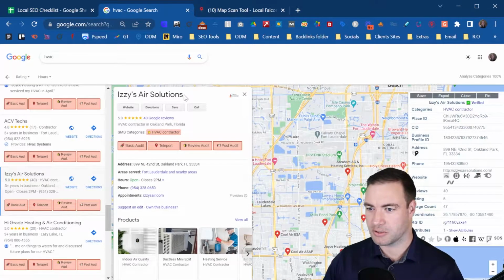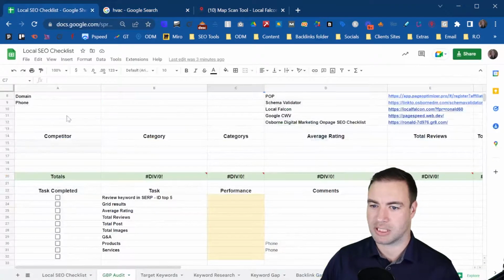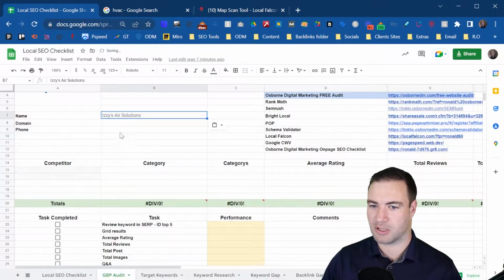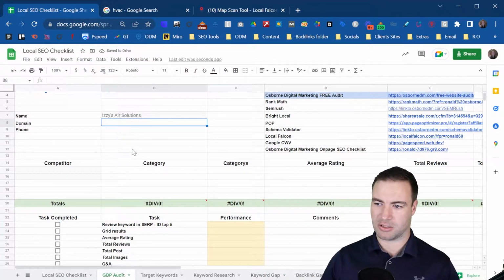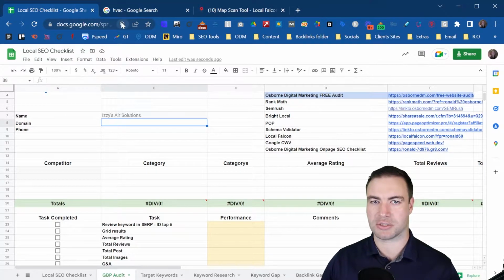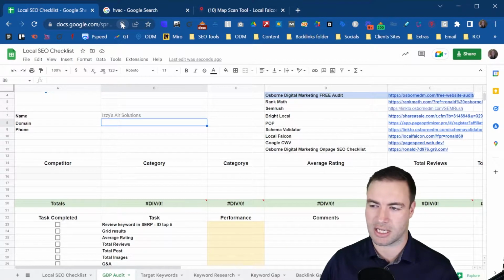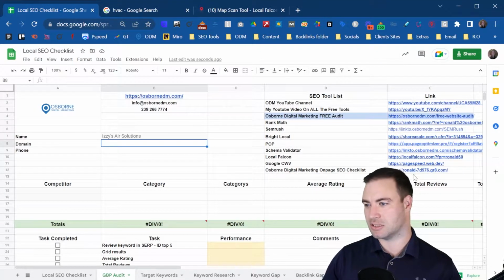So what we want to do is grab our guy right here and put it into the checklist. Now you can put in the name, domain, everything like that they have, but I'm just putting this in there. So you can put in information here. All the tools and extensions I talk about, guys, that's all going to be listed down below. Don't stress.